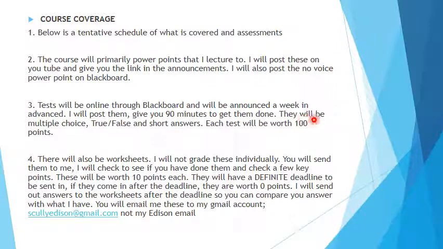When you send them to me, you send them to the Gmail account. I will look at them. It's hard to assess every question and give you critical answers and responses to all of them. What I will do is that if you even try to do them and do them decently, you get probably around 7 points, okay? If you do them and it looks like you've done it mostly right, you'll get 10 points.